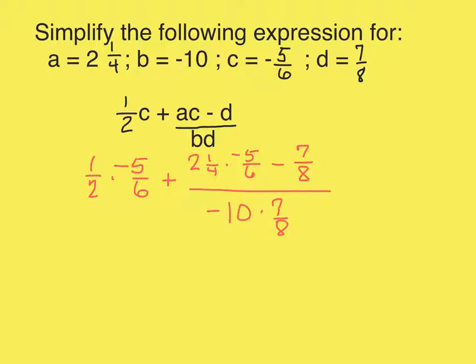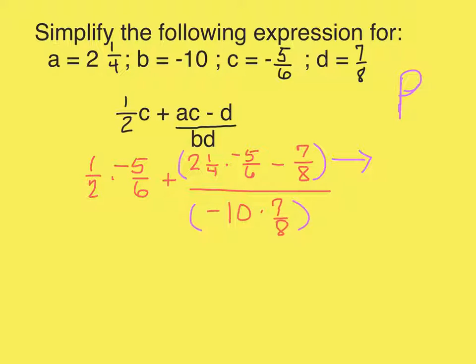Okay, so as always, the first thing we look for is P for parentheses, and we don't actually see any parentheses, but we do know that when we've got an expression over what appears to be a fraction bar, which is really a division bar, that basically this is in parentheses and this is in parentheses because it needs to be done before anything else. So the very first thing that we're going to look at is this here, multiplication and subtraction. So of course we're going to do the multiplication prior to the subtraction.